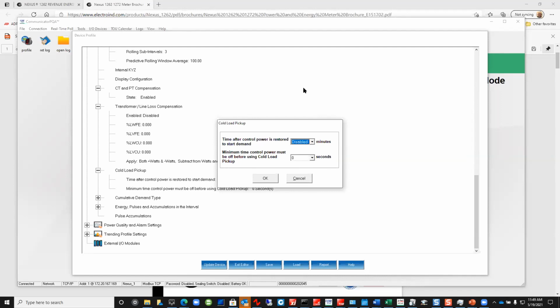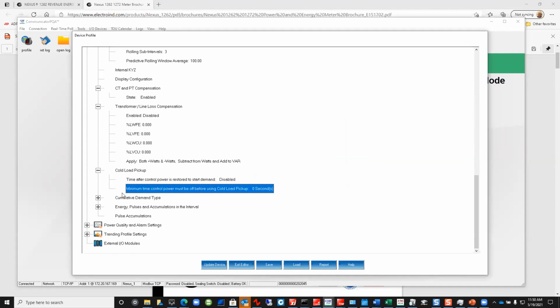A good example is a power outage that lasted 2 hours, and some utilities may defer the first 15 minutes. So you have 15 minutes before you can start restoring your load or generating your active load. If the 15 minutes is not enough, you might end up seeing your demand spike for that period in your bill. So it's something you have to pay attention to. The meter has the ability to do that.